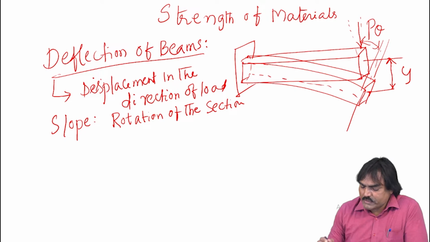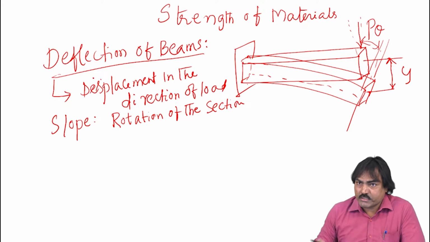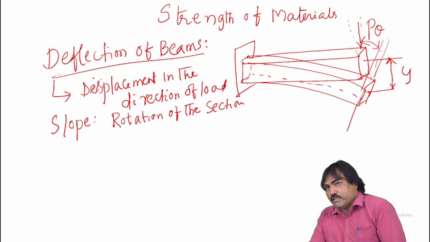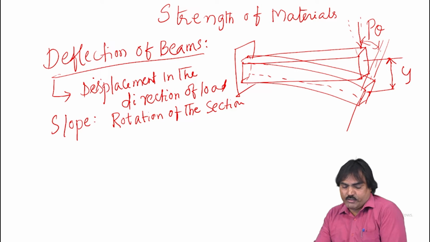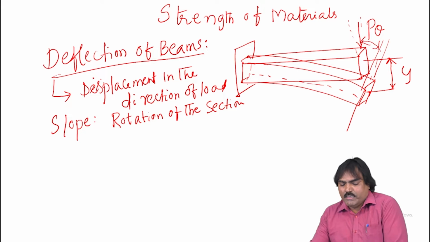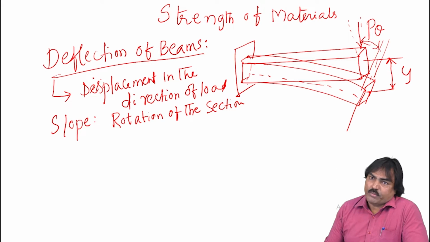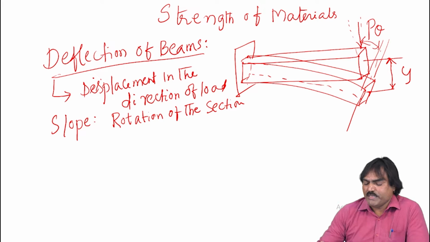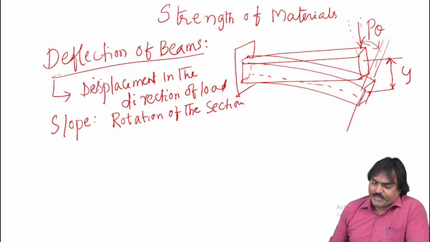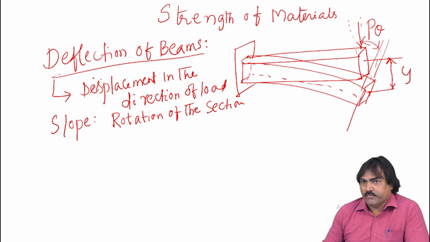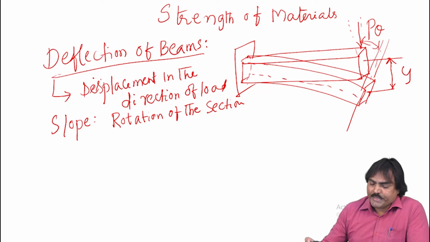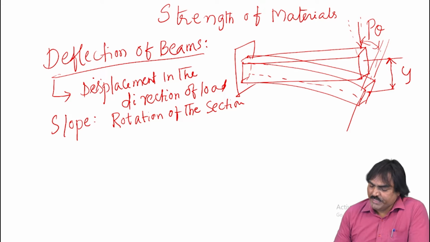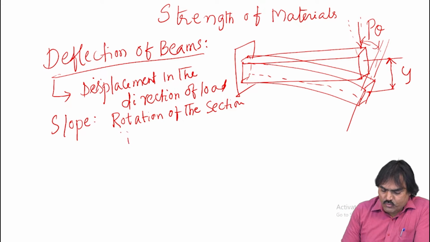Because in a structural arrangement, when a structure is subject to loading, the deflection and the slope should not be beyond a certain limit. If they are beyond the prescribed limit, the structure may undergo failure. So to prevent the failure, we have to restrict the displacement, that is the deflection as well as the slope. To determine these slopes and deflections for a variety of beams under different loading conditions, there are many methods. Most important methods are: 1.